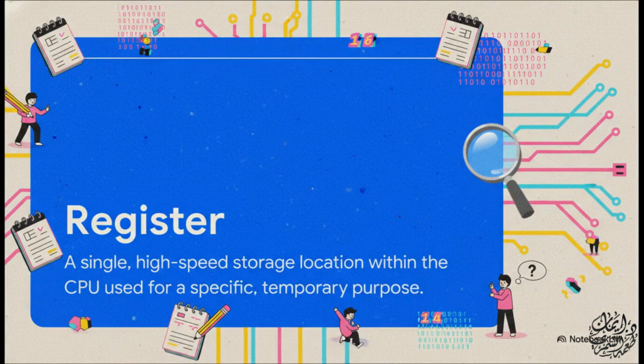All right, let's zoom in even closer on the CPU itself. To work as fast as it does, it uses these tiny, super fast little storage spots called registers. The absolute best way to think of these is as the little man's personal notepad. You know, he can quickly jot down a number or a mailbox address or the instruction he's currently working on. They're just for temporary stuff, but they are absolutely essential for making everything happen at incredible speeds.